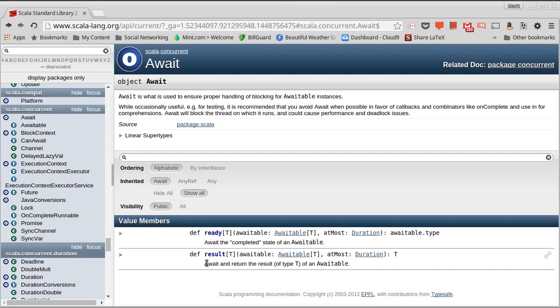So I actually want to sit there and wait until the result is finished. Now, one thing about this Await, we pass in the thing that we're waiting on, which will be our future, and then we also pass in a duration. And this is rather important, because if you don't pass in a duration, then this could potentially block the thread forever. Okay? The future might have had an infinite loop inside of it. So what's going to happen in that situation?